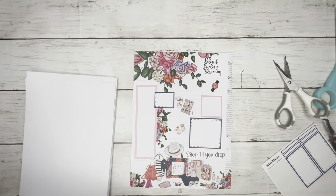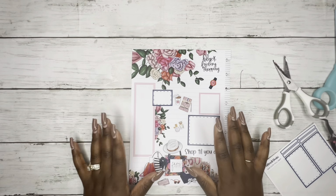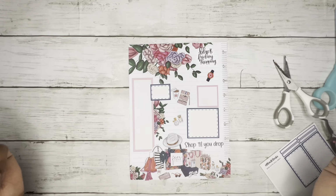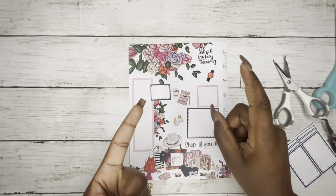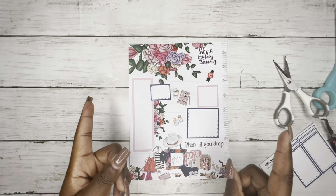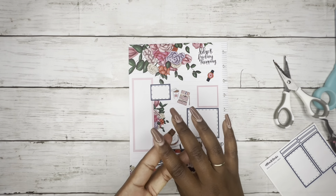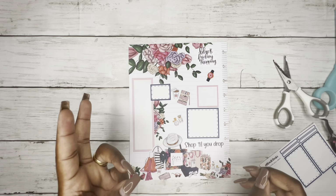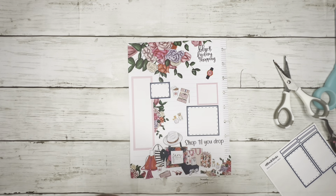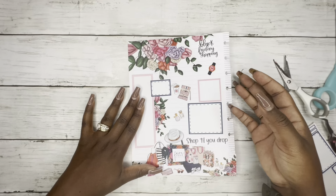Shop till you drop. This is my Black Friday list. Oh, non-Black Friday, super quick. I'm trying to buy a 55-inch QLED TV for my husband, even though he's not here. I told him I would get one for his room. And I need a comforter set for my guest bedroom. And if I can find an area rug for my living room, that'd be amazing. I'm not really trying to shop for me because I already have a sticker list.